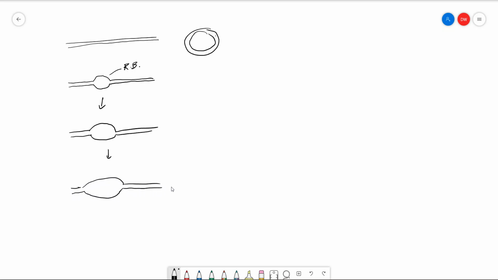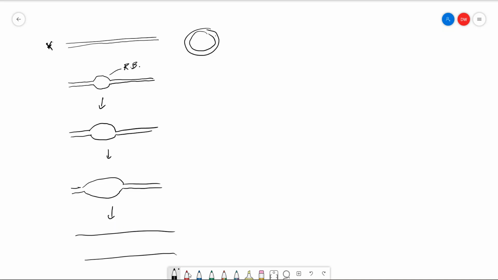So here's our replication bubble getting larger and larger, and eventually the bubble will, well, more details on this in a moment. It won't exactly be a bubble, but nevertheless, the entire original molecule that we start out with is going to be completely separated. Okay, that's going to be the final step here, that the entire molecule will be completely separated. However, during this whole process, we have replication happening, so we'll fill in those details here in just a moment.